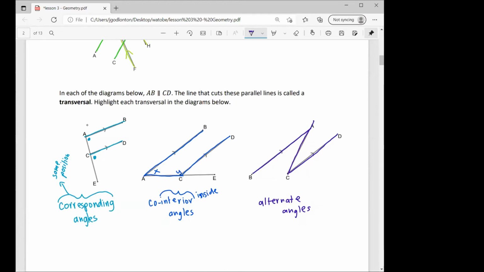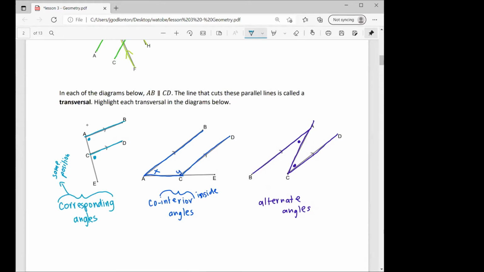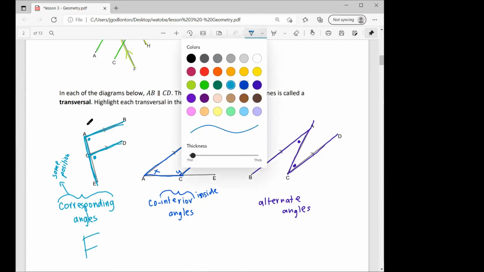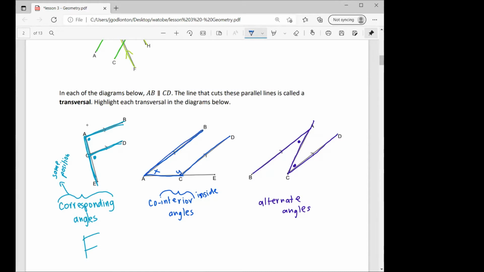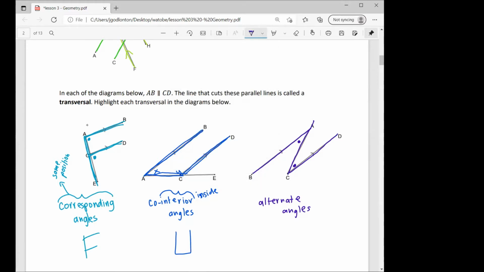An alternate is when this angle and that angle, so like the two insides of something, that would be an alternate angle. And when we are sort of looking for things here, when we have a corresponding angle, what letter do you see of those? Like, what does that look like? Yeah, it's an F. Good. Okay. And what letter do you see with this co-interior in my blue? It's a U. Yes. Okay. And what letter do you see with my alternate? N. Yes. And there Z. There you go.